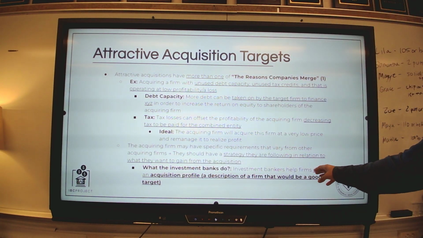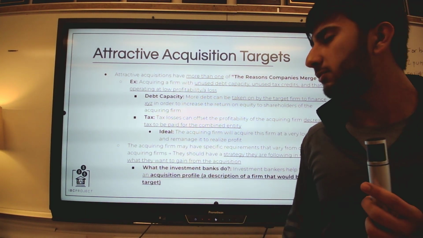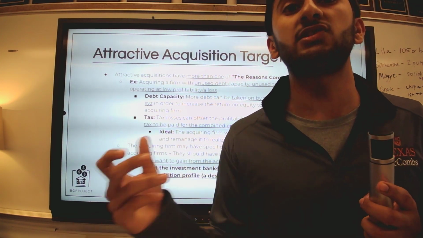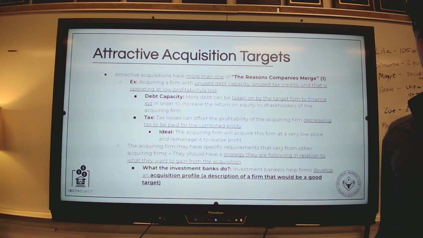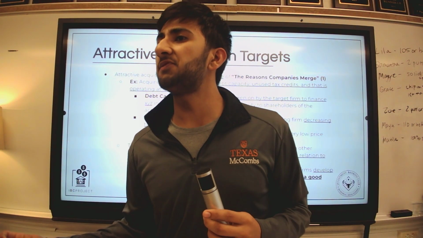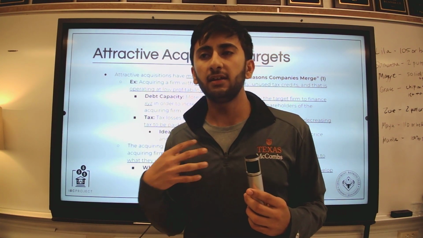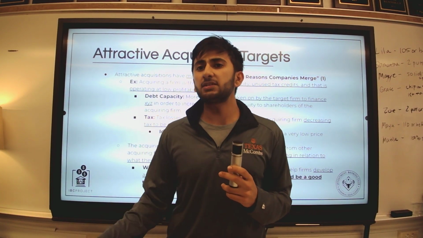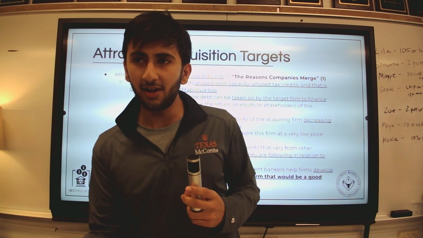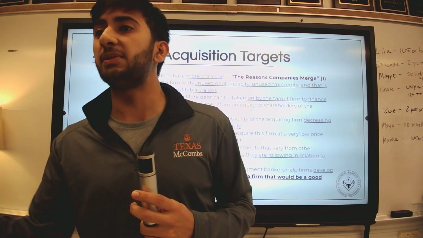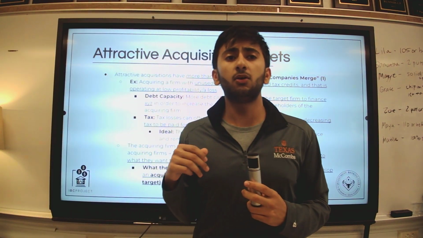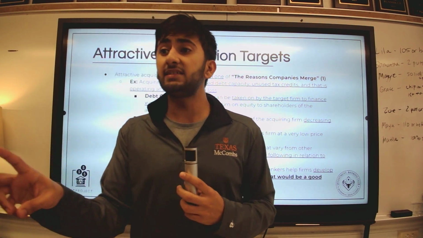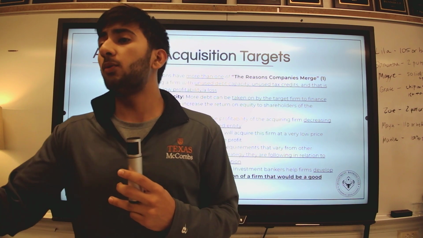The acquiring firm may have specific requirements that vary from other acquiring firms. Every firm should have a strategy that they're following whenever they're scouting for a company that they want to acquire. But the important part here is what the investment banks do, because that's where we come in, right? Remember, I talked about it previously in 4.1, but investment banks are responsible for M&A advisory. So they're not financing, they're not giving money to companies in order to buy other companies, or they're not actually buying a company themselves usually. What they're doing is they're advising either the buyer of the company or the seller of the company.